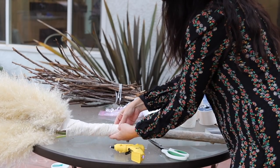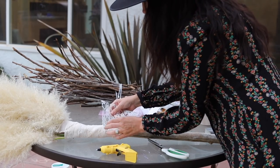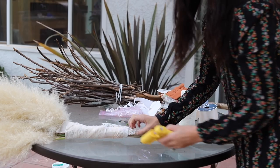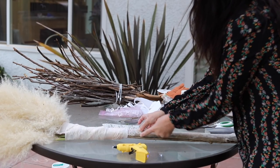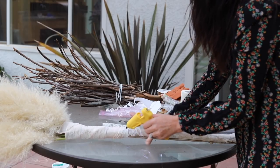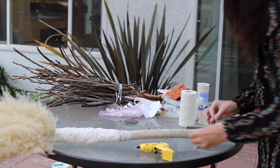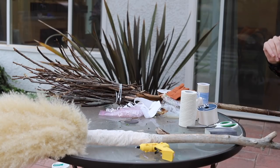I might just be able to use this and go right over that. Oh my gosh, this is coming out better than I imagined. I hope you guys are liking this DIY as much as I am. That's the great thing about DIY projects - if you've never done it before, you never kind of know how they're going to come out. You just kind of hope and pray for the best, especially if you're like me and decide to do a whole tutorial on it when you've never even done it before yourself.